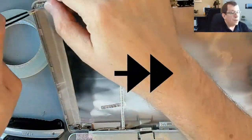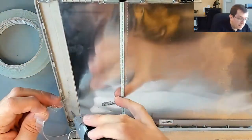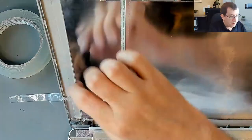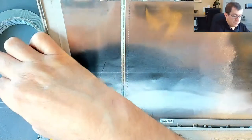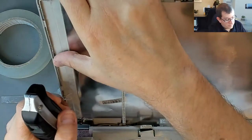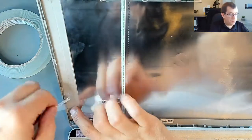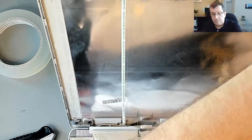I mean, the backing was definitely cut a couple times, but the tape itself is not letting go. I didn't get through the tape. So I'm afraid I've probably wasted half of this tape, especially now that I've twisted it. Yeah, okay, don't try to save the tape, just try to save the job here. Oh, so it's really just one spot here where I've not been able to make it let go. No, don't reuse that.